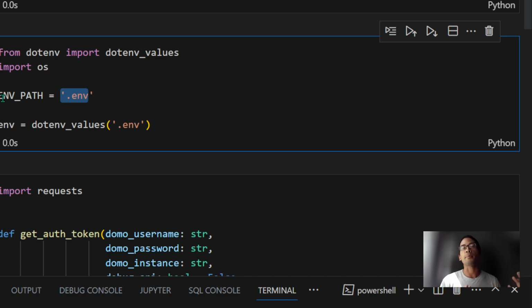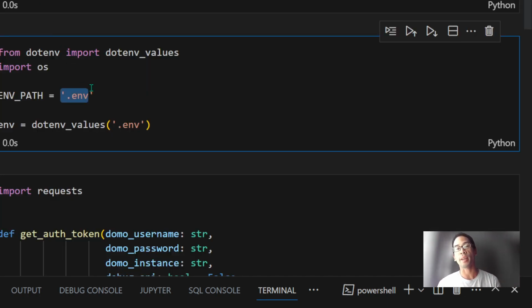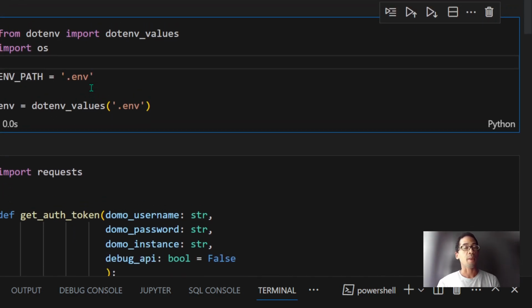If you're, for example, backing your stuff up to GitHub, you can tell Git to ignore anything with the .env file, and then you don't accidentally plaster your username and password all over the internet. If you're not familiar with .env files or .gitignore, go ahead and Google that. But this gives you an easy way of handling credentials and sharing code samples, while making sure you don't accidentally share your password.